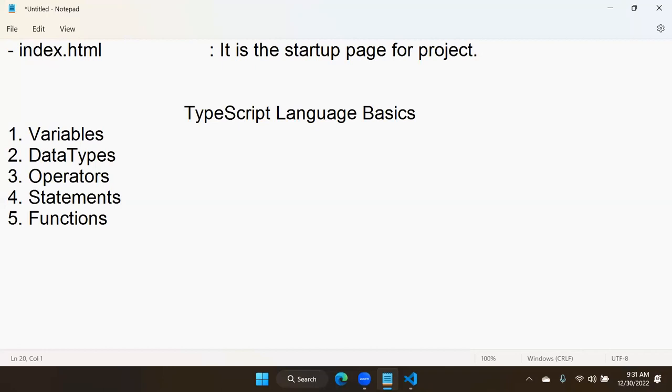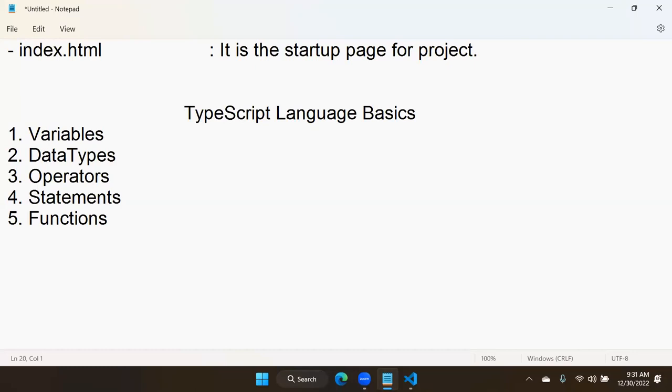Then we will go into advanced. Advanced means OOP concepts, object-oriented programming concepts, how they work. I will discuss what is the difference in your JavaScript and TypeScript. Because these are all JavaScript topics also. Just only few changes are in TypeScript that you have to learn.